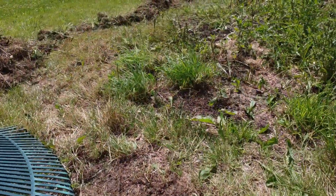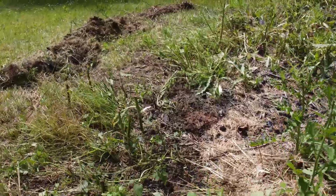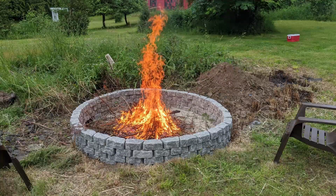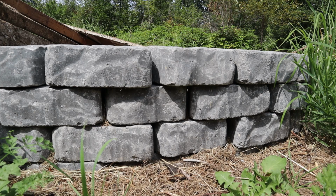The next step will be to continue cleaning the debris from the old fire pit remnants. Once the area is clear, then I can look into other ideas for this outdoor space. Maybe adding some sort of patio area or decking for seating, and some outdoor furniture for gatherings, cookouts, and some backyard camping. If you want to, an additional step would be to use construction adhesive to glue the bricks together.